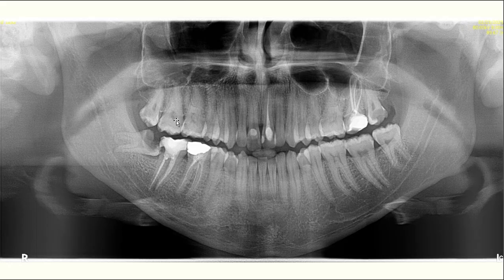So here's another X-ray, as you can see here, about the lower wisdom and the closeness to the ID canal. I can see the white line, but there's deflection of the root, so this would make me suspect that the root hit something, which is the canal, so it deflected itself. So I would suspect that the root is close to the ID canal. I would go for a CBCT scan.